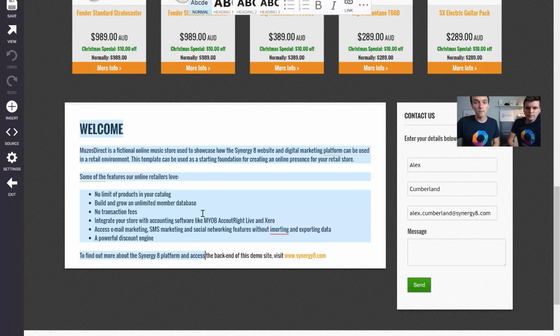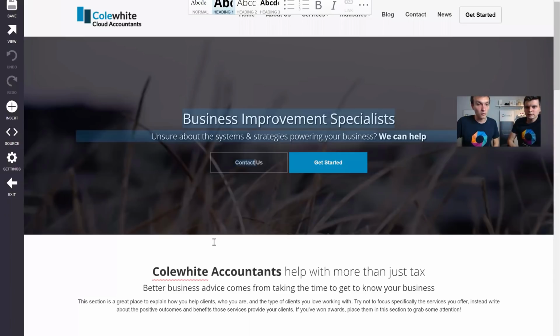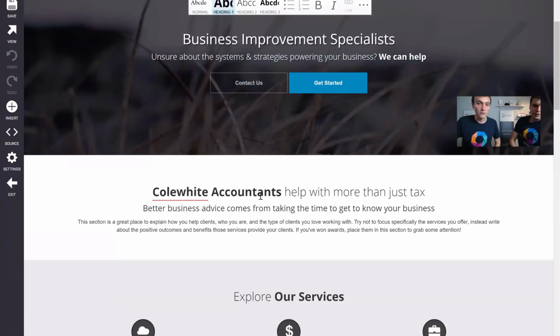And especially in a case like this where the only thing I really want the client to be able to edit is this tiny item on the page, that's where you do something like that. We're seeing more and more sites don't implement it like this and actually do implement it like this second example that I've got here, where the client has a little bit more ability to change and update things. With our new editor that we've released, it's actually a lot more flexible with the, I guess, HTML and things that it can edit. So that Musos Direct initial example, the content region is a very, very, I guess, restricted box.